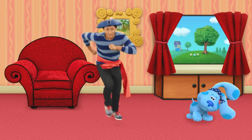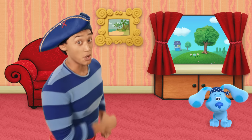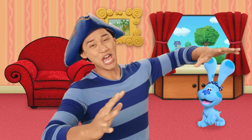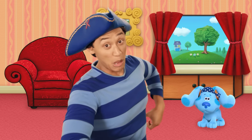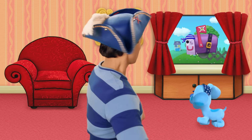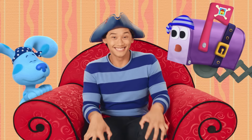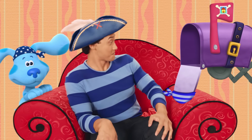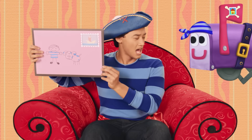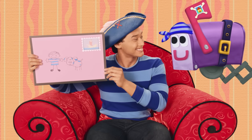Here's the mail, it never fails. It makes me want to wag my tail. When it comes, I want to wail. Mail! Gar! Shiver me parcels. Mail ho ho, here's your treasure. I mean letter. A thank ye, jolly mailbox. So long, me matey. Bye.